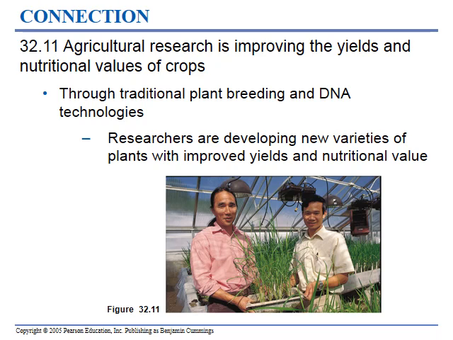Agricultural research is working to improve the yields and the nutrition of crops. So not just the amount that you get, but that amount is more nutritious. Right? And you can do that through traditional plant breeding and crossing, and you can also do that through DNA technology. There are rice crops available where they've added vitamin A to it, because that's something that can be deficient, especially in third world countries. So if you can stick that into a plant, it's an easy way to get it available to a population.